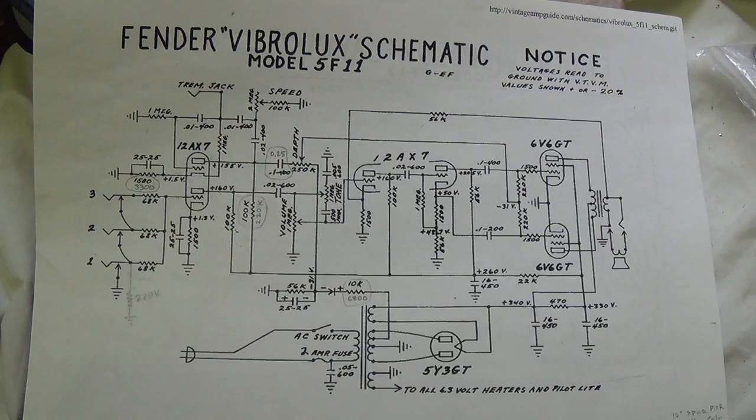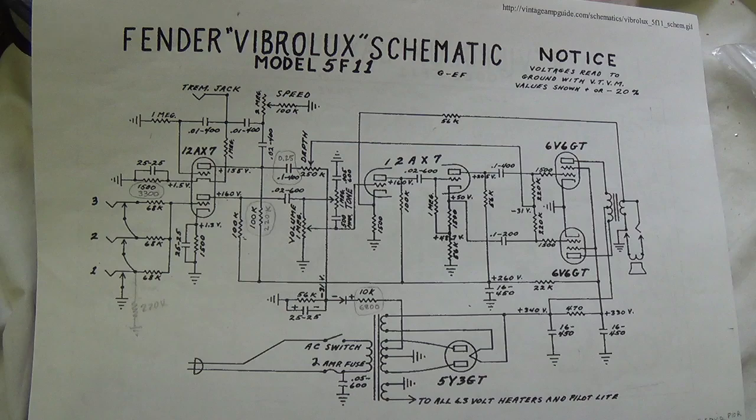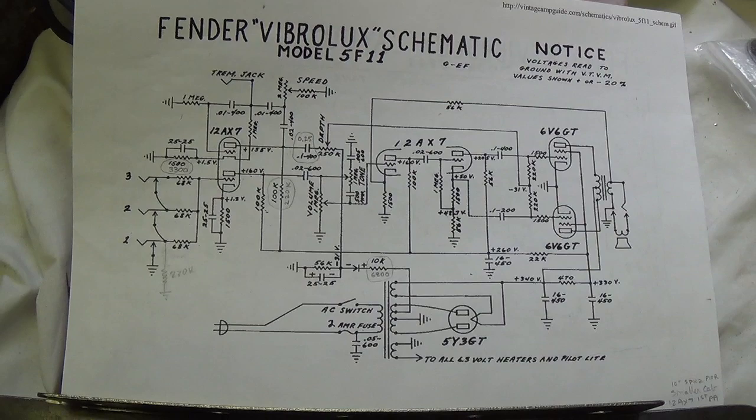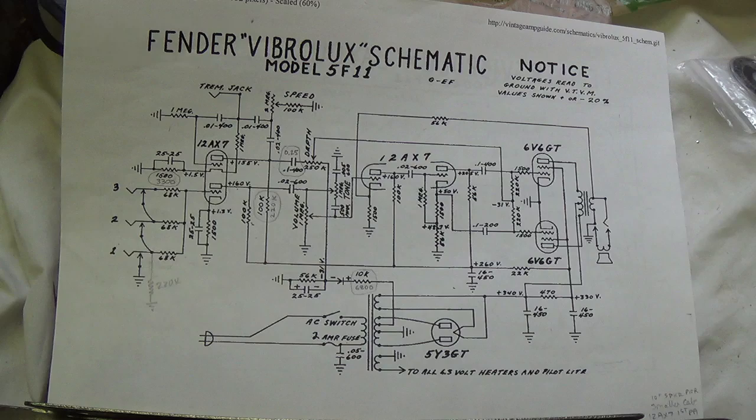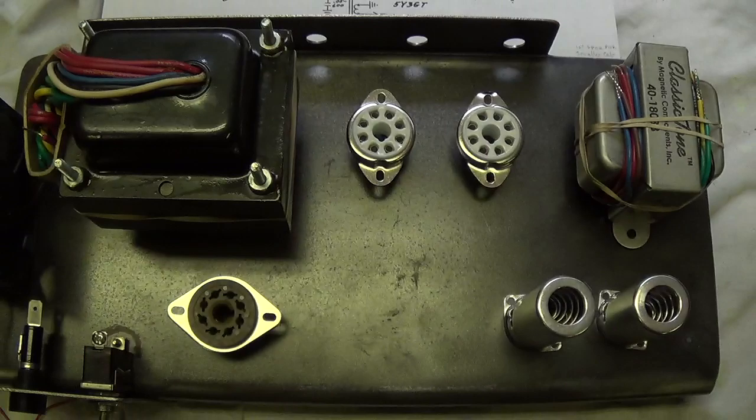I think having an unusual and special amplifier circuit inside that cabinet makes really good sense. Since the Vibrolux only has four knobs with a single tone control, I'm going to have an extra pot, so I thought why not make a variable negative feedback loop which is adjustable from the front panel. So that's the plan, and this is going to be the layout as it stands.